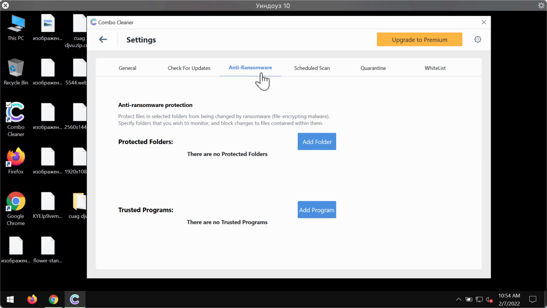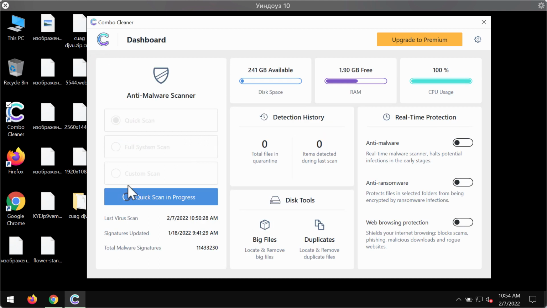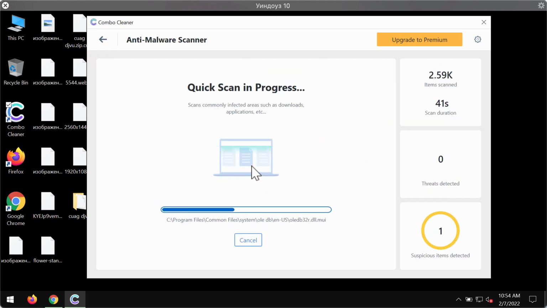Its premium version has this excellent anti-ransomware feature, which allows you to add one or several folders on your system that will always be protected against ransomware attacks. You just need to wait until this scanning is completed in order to see the full summary of threats that were found during the scanning. Combo Cleaner works very well at detecting the majority of ransomware type threats, and most importantly, it will protect all your data from being damaged and encrypted in the future.